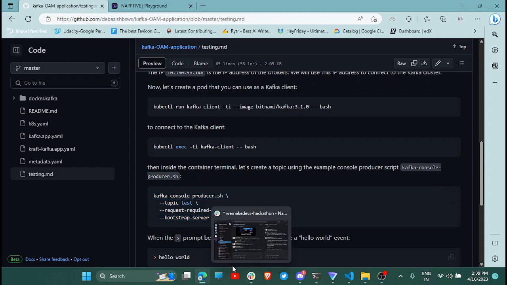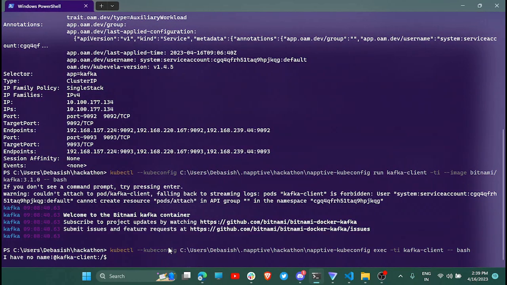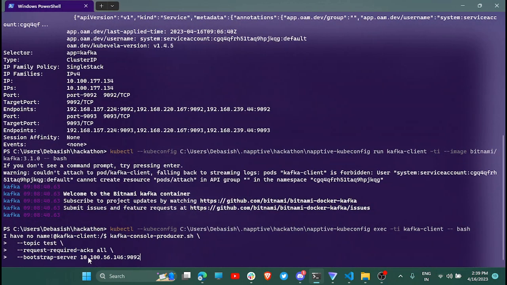Inside that we'll paste these commands, and after pasting, this is the IP address that we have copied from here. We'll have to change it accordingly, and the port is the same, that is 9092. So I'll change the IP address, copy and paste it.